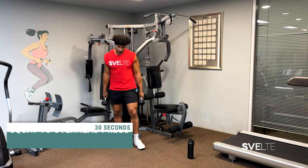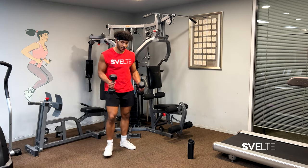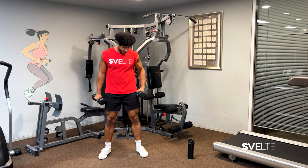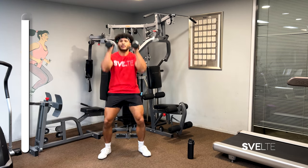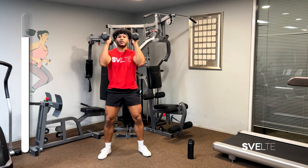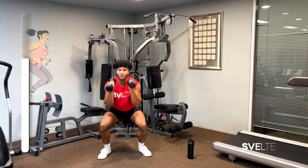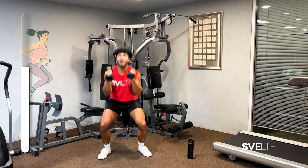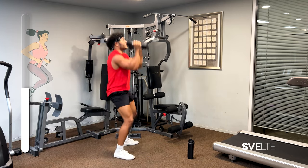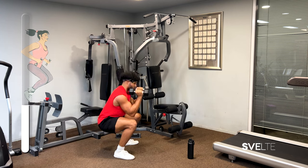All right, now that we're nice and toasted, we are going to be doing some squats to overhead presses. Weights in front of you, feet shoulder width apart, 30 seconds on and let's drop. You don't want to throw the overhead presses — even just keeping the weight here is enough. But if you feel so inclined, every once in a while just drive up and do an overhead press. 30 seconds, it's easy, we're doing amazing.